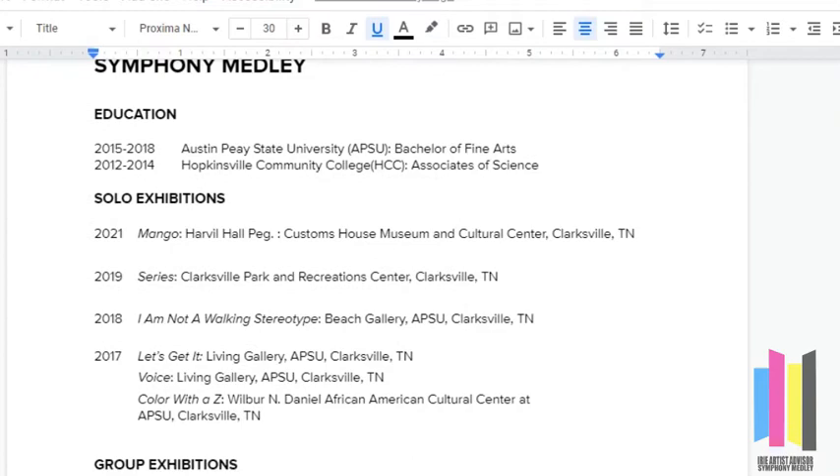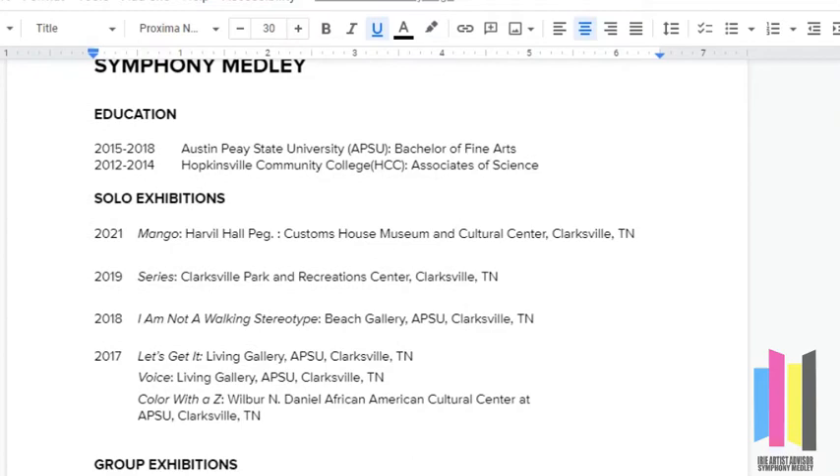Art shows are very important to artists of all kinds because they serve as our resume — or professionally, a CV, which is short for curriculum vitae. It helps us get internships and jobs like graphic designer, art professor, dean, chair of arts and letters or humanities depending on which college you go to, gallery director, fashion designer, and so much more. Here's an example of my CV: I have the schools I graduated from, my solo and group art shows, workshops, and awards.